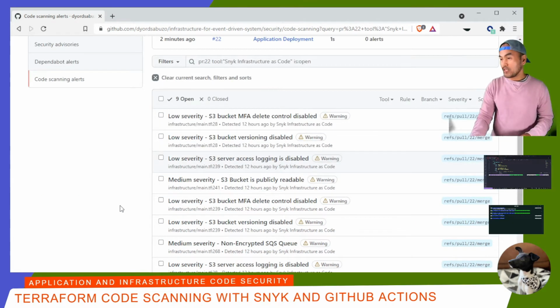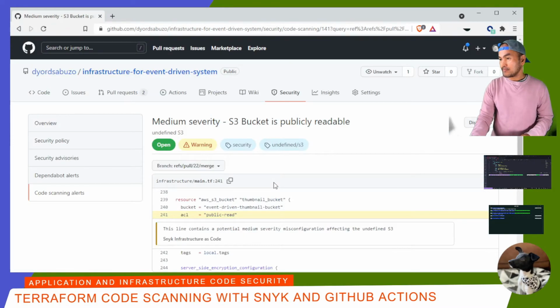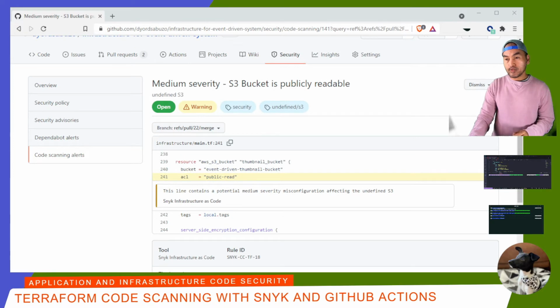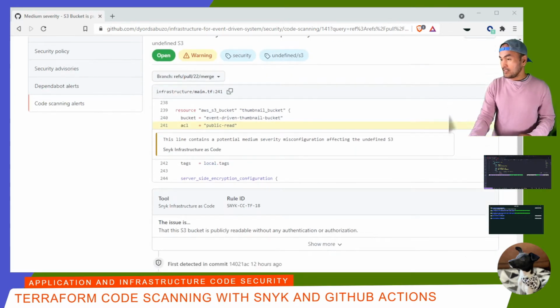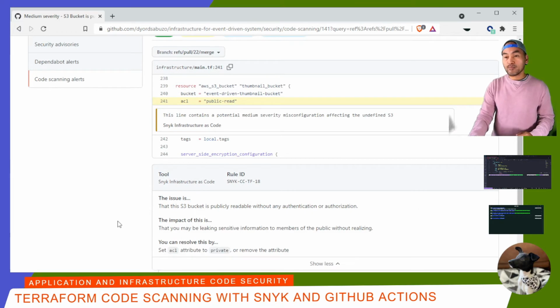And if I open one of the findings, it will give me more details of the findings. It will also tell me where in the code the vulnerability was found. And if I expand these details more, it will also provide me information on how I can resolve this issue. I'm going to rectify all the medium severity findings, so let me switch back to my code.